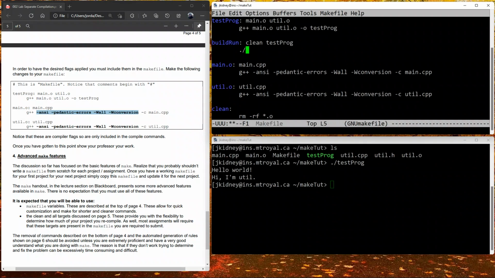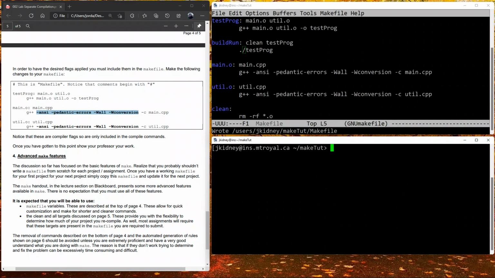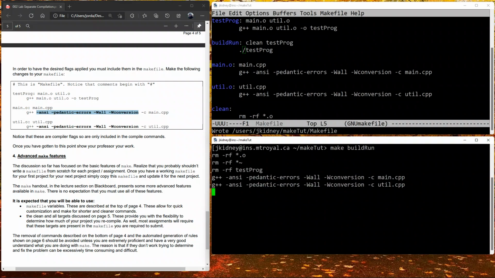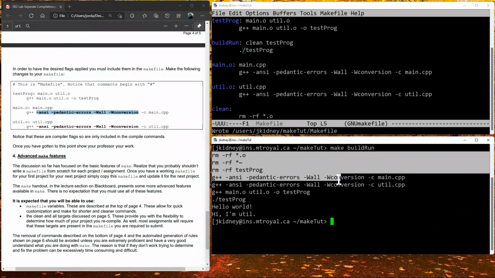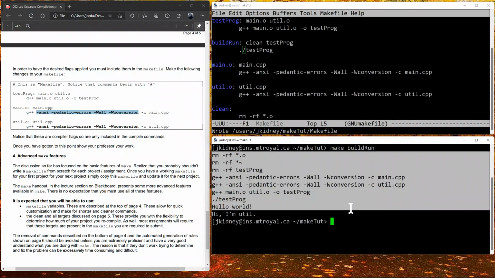So compiling run. If you're doing this a lot, you get used to it when you're just test programming and you're compiling and then testing it automatically afterwards. You could maybe add in another rule to do this for you. Let's hope this works. Yay! You can see removed, clean, compiled everything, ran our program, and we have it here.